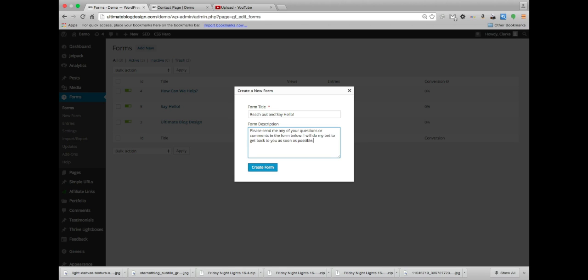Cool. That works. Now I could have put this in the page, but honestly, it's all right here, and we have the option to display this information right above the form, so why not do it here? It makes everything nice and efficient. So I'm creating that form now. Saved. Now it's going to send me to the form editor.